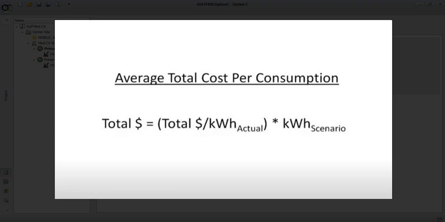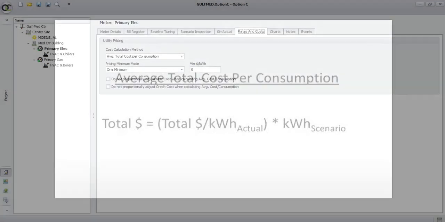The disadvantage to this rate structure is what happens when you have a month with a normal miscellaneous charge but very low usage. Consider a $100 per month miscellaneous charge on a month where we only used 1 kilowatt hour. This will result in an inflated expected cost of $100 per kilowatt hour, which is obviously inaccurate. This most commonly occurs on gas meters during summer months with low usage. You can get around this by not entering your miscellaneous charge, but if you have broken out costs anyways, you may prefer the next rate option.